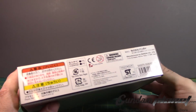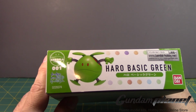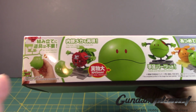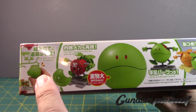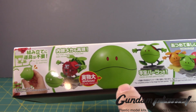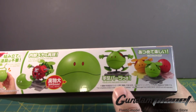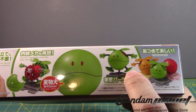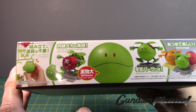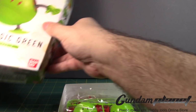So let's review the kit first. It's 500 yen, very cheap, very easy. As you can see here, it's supposed to be easy to remove, and it comes with its own little inner frame capability. The ball has its own little stand, so it could be either in ball mode, you could say, or its little legs and hands pop out. So that's kind of nice. Let's look at it. Right here.